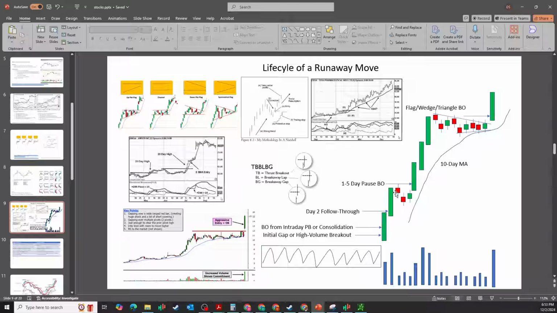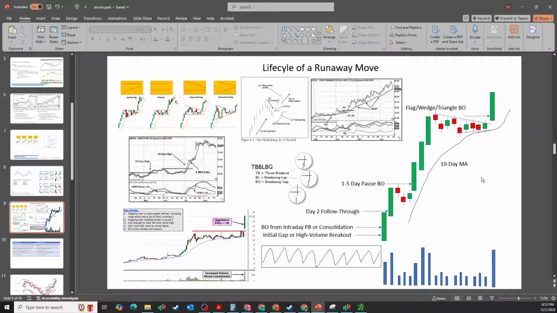Another approach is you could wait for some of these other patterns that emerge after the momentum is clearly in place, because down here the momentum is starting, the impulse is starting, but a lot of these fizzle on day 1 or day 2, and it never actually reaches. It'll never build a flag, or it'll never give you a nice 1 to 5 day pause with a breakout. So those are the things you have to weigh. And sometimes it's really hard to get a good risk reward buying on the gap. Whereas if you take these tight patterns, you can get a very nice tight risk reward and very large upside for that risk.